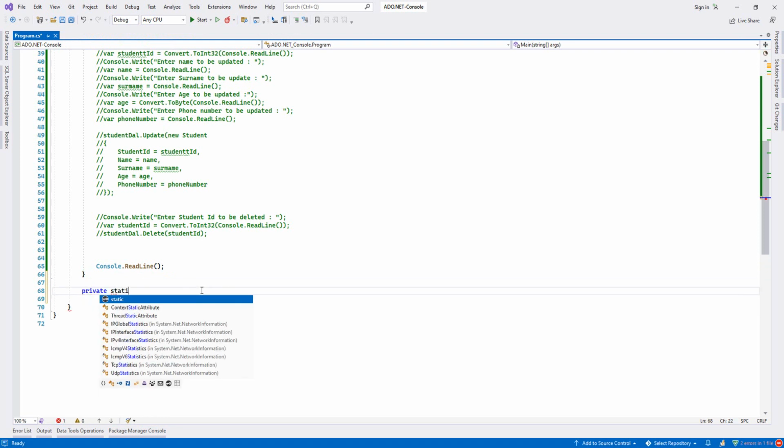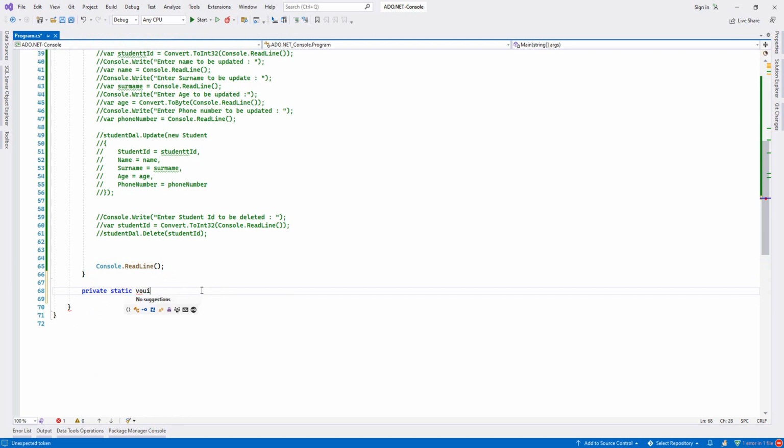private static void, which will return nothing, and I'll call it student management.